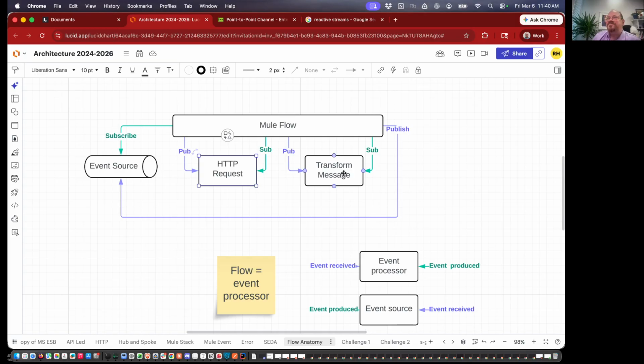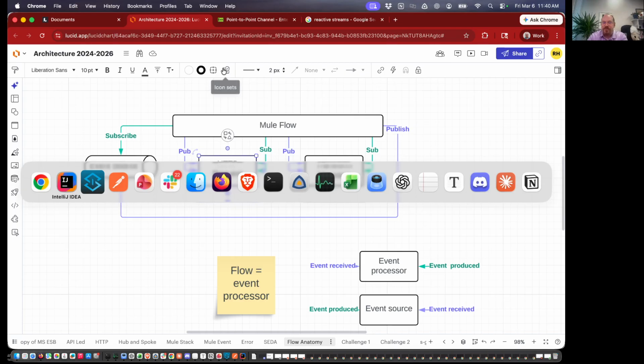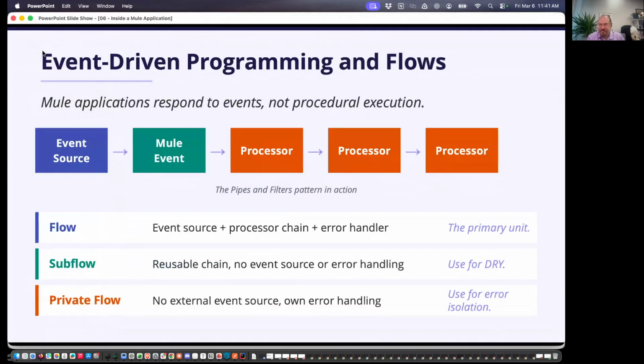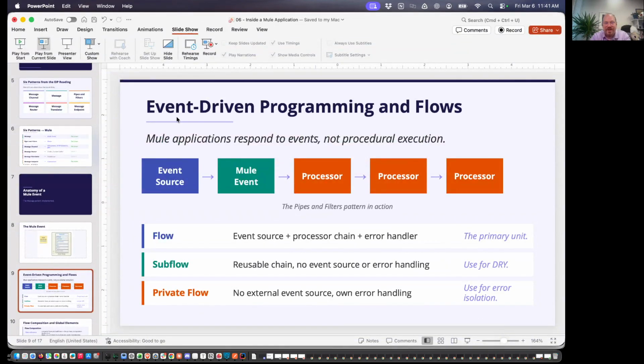Vincent says, what rationale remains for the use of a subflow? Yeah, that's much more on the first level deep of this, right? So I have a picture of that. The subflow does not exist when the application is running. It's a big difference from a flow. A flow does exist. A subflow isn't. A subflow is inlined by the interpreter. So let me show a picture of that one.